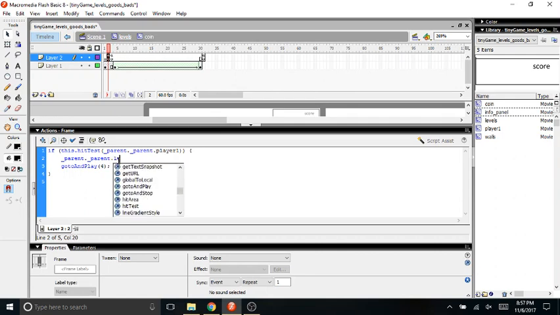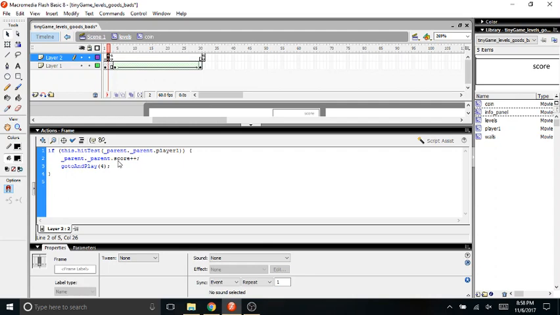Actually, we're inside the coin, so you go parent parent to get out to scene 1 where the score is stored. So this way we say _parent._parent.score, add 1 to it.